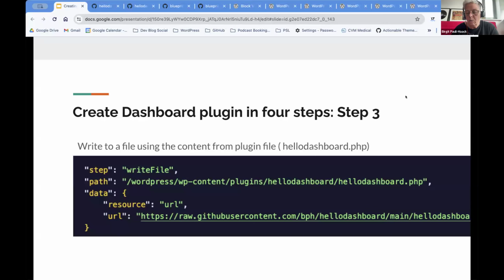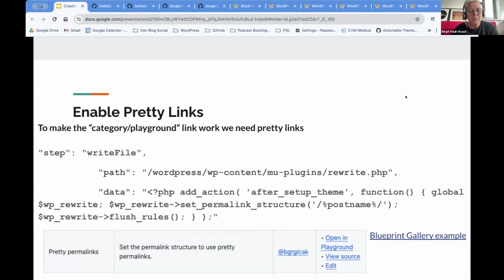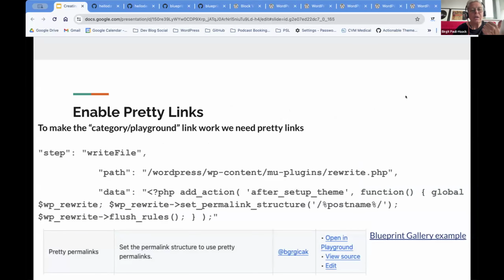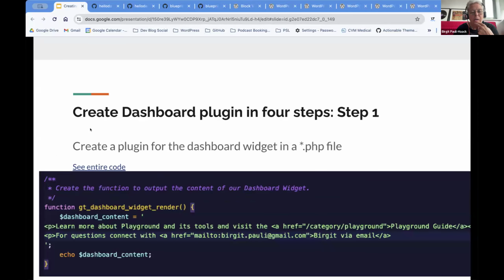Okay, so we got the four steps with the dashboard plugin. The next one is to make the link. Here, the link is href category/playground. That only works when you have the permalink set to post format.